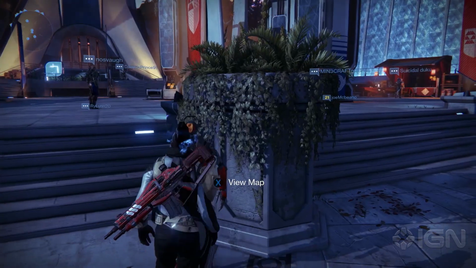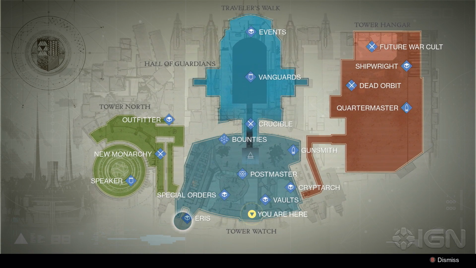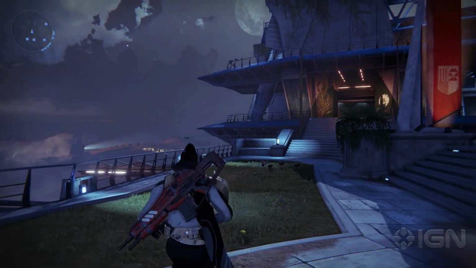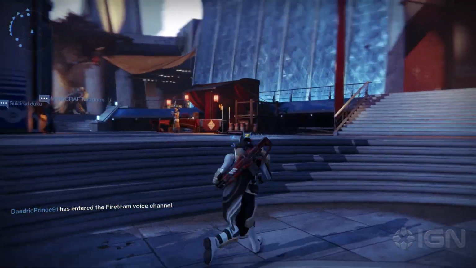Real quick, I noticed this last night. If you go to the tower, then you go to View Map, it shows you where Eris is going to show up. Oh, that's so nice. Well, some people find it a little more difficult to find, without voice chat. True. You can't just jump in and be like, yo, where's Xur at?